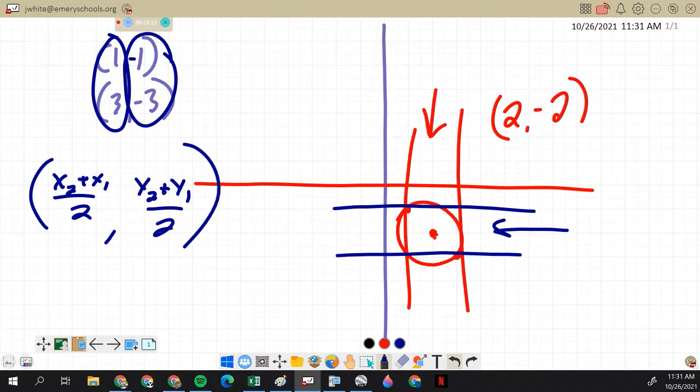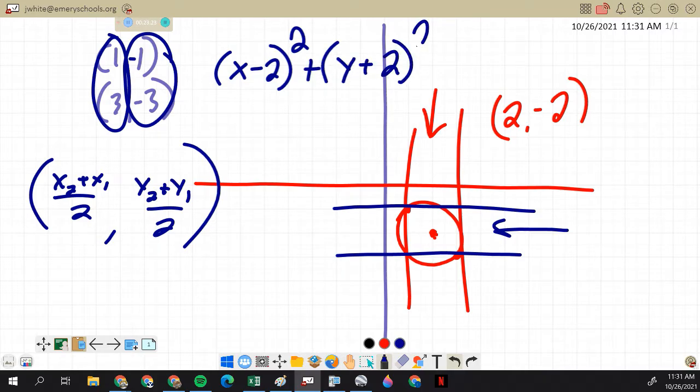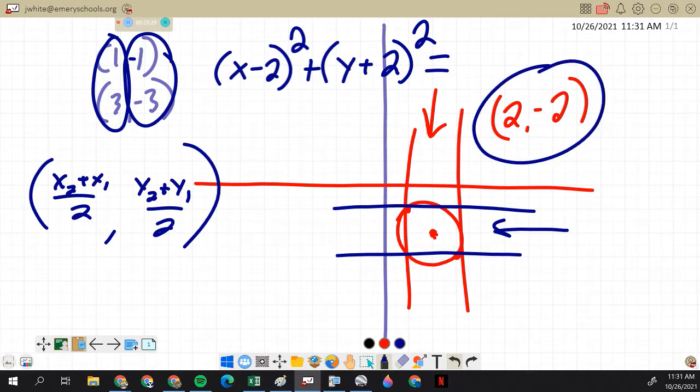Okay, so we now know that my circle is x minus 2 plus y plus 2, right? I used this and stuck it in the circle, changed the signs. The positive x became negative, the negative y became positive. Now all I have to do is find the radius. How do we find the radius? The distance formula. Does anybody have the distance formula memorized? Me neither. Do you know why? I know where the distance formula comes from. All it is is a right triangle.